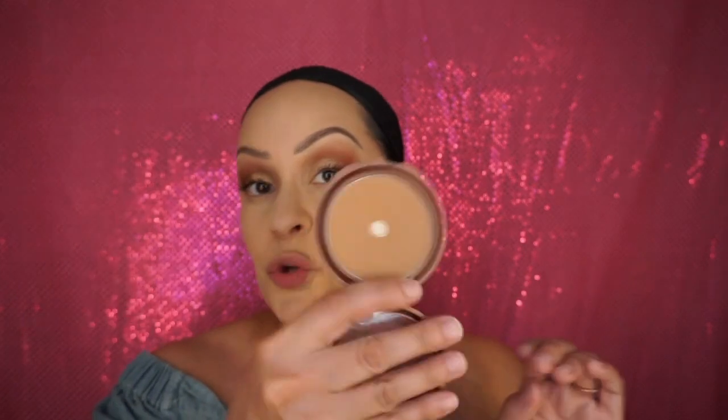And I'm definitely going to have to add color back to my face. So to add color back to my face, I'm going to use, you know what, I'm going to bring out an old one. NYC Smoothing Skin Bronzer in Sunny. This is an old one. I used to use this all the time. So I'm going to use that. I need a good one. Like that.